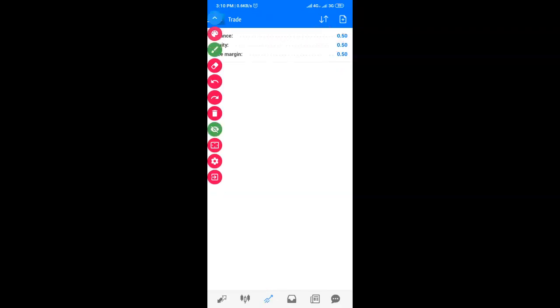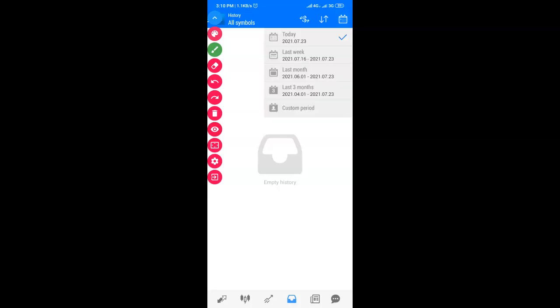Then if you want to see all the trades on your account, the previous trades, you click here, this other folder, this icon here that looks like a mailbox. So you click on it, then this is going to come up. Then up here, this calendar icon here, you can now use this to look at your trades. This is daily. There are no trades on this account this week. You can do last week, you see all your trades for last week.